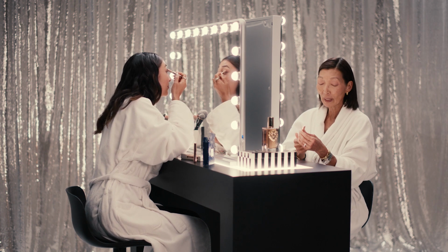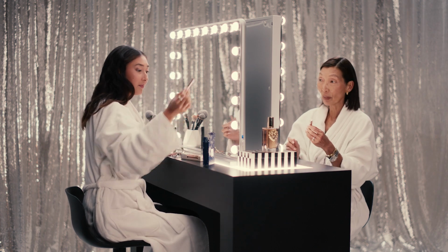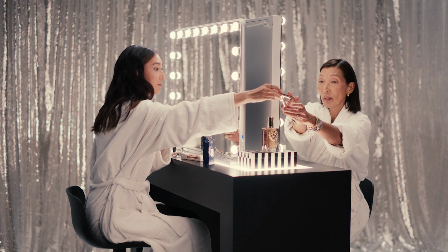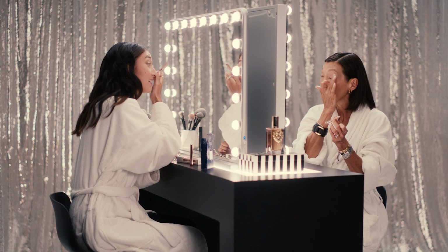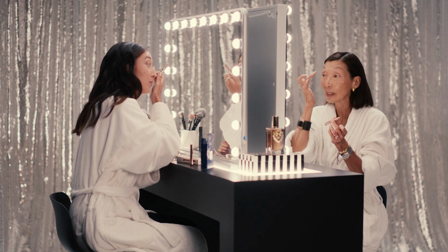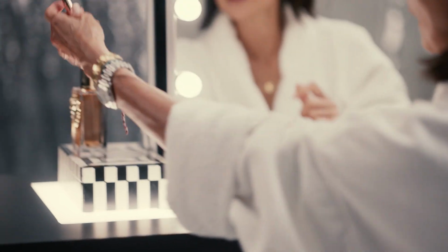But you know what, Mia? Is there a lighter shade? There is a lighter shade. Would you like to do a little bit of highlight in case you want to do a bit of highlight? Oh, thank you. This is a cool color, Mia. This is called Wild Rose. Let me put it on my brow bone. Oh, brow bone. Yeah, I think it's going to be a great highlighter. Very sophisticated, Mia. I think you'll like this. Ooh, okay, maybe I will have to use that shade a little bit. Here, you try it. But here you go.